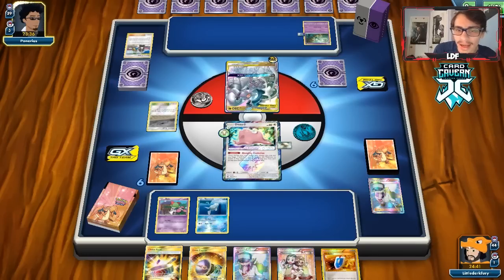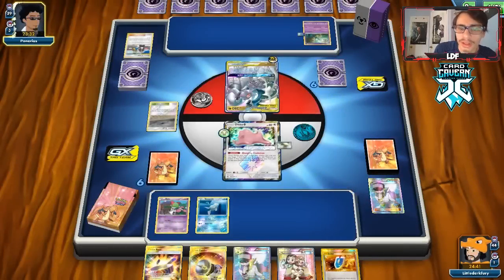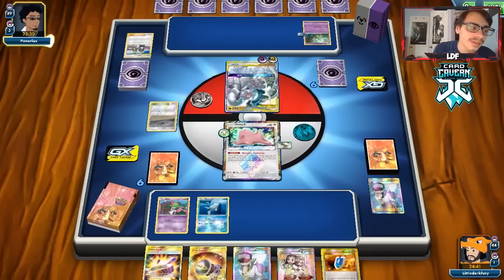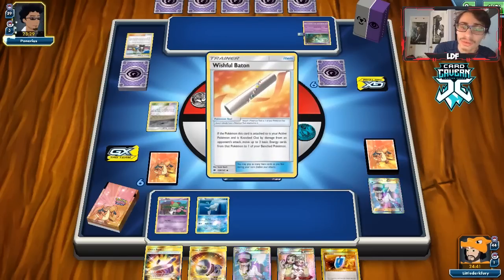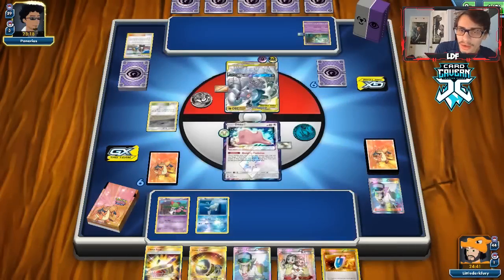It doesn't really matter, actually. If they do Ultimate Ray now, they'll have 3 energy on, so we can easily knock them out with Gardevoir. But that's why this Gallade deck is kind of busted. You have so many answers to your opponent. We have so many different types in the deck, and we hit some of the best Pokemon in the format for weakness. So, yeah. Alright. They kind of have to do Alter Creation. I don't really see why they wouldn't.